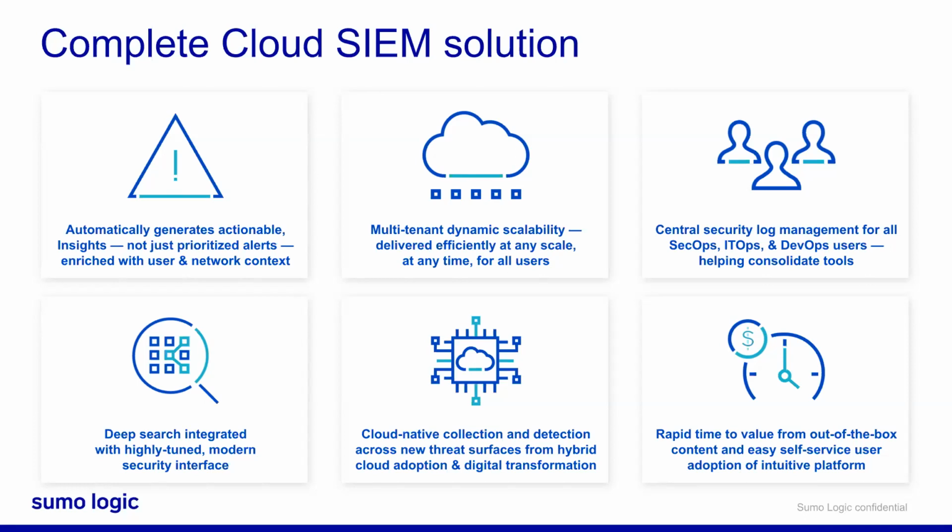And cloud native collection: we excel at cloud collection of data with cloud-to-cloud connectors and API hooks that can bring in your data and ingest it. But also the power to detect new threats and potential threats across all these different surfaces, which result from hybrid cloud adoption and digital transformation.